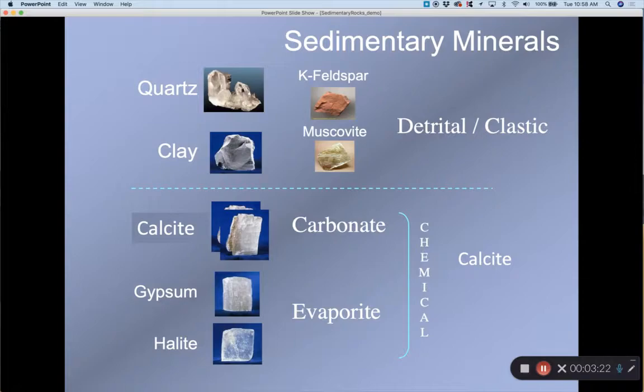The other category of sedimentary rocks are chemical sedimentary rocks, and these are sedimentary rocks where the individual particles of sediment are crystallized or precipitated in the environment where the sediments accumulate. And there are two main types of chemical sedimentary rocks. We have the carbonate rocks, also known as the limestones, and these are rocks composed of mineral grains that precipitate usually in the ocean, and usually because of some biological activity, because some organism is making its shell or it's producing pieces of calcium carbonate mineral, otherwise known as calcite, in their tissues.